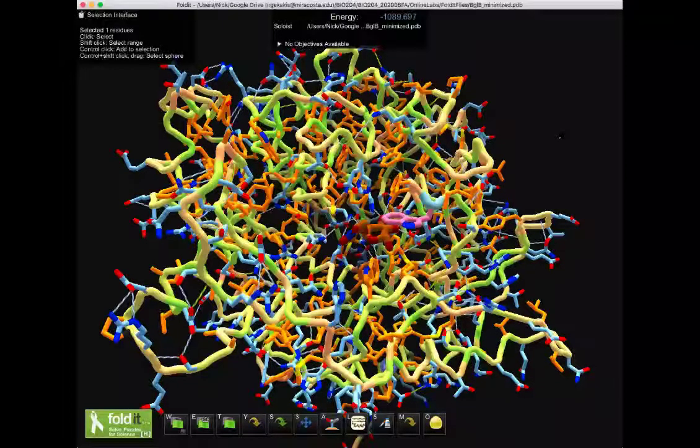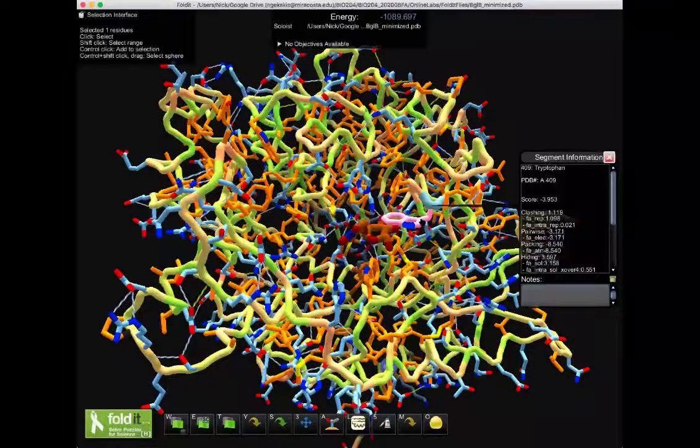Actually, before I go any further, let's get some information on that tryptophan. I know it's tryptophan. I recognize the side chain, and so should you. But let's get more information on it. And here it is, tryptophan 409. Note that the arrow goes to the part of the amino acid that's the peptide backbone, and then the side chain is sticking off of there. And like I say, it's in close proximity to the substrate. I can't really say if or how it's interacting with the substrate, and to me, that's what makes it interesting. So this is an amino acid that I want to mutate.